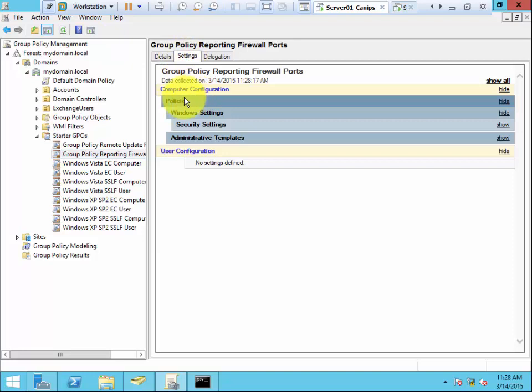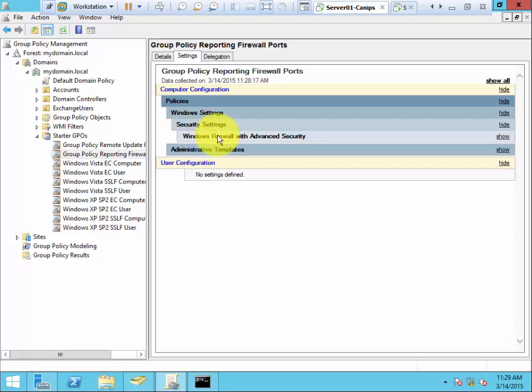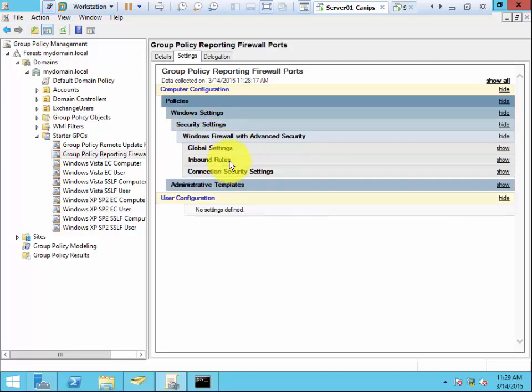Okay. So, computer configuration. It has some standard policies that Microsoft thinks that if you want to report a firewall port, what firewall ports are there for the computers and servers, you can attach this starter GPO to any new GPO.